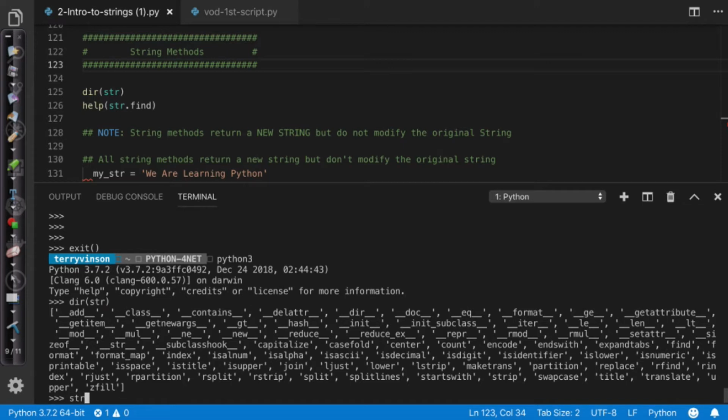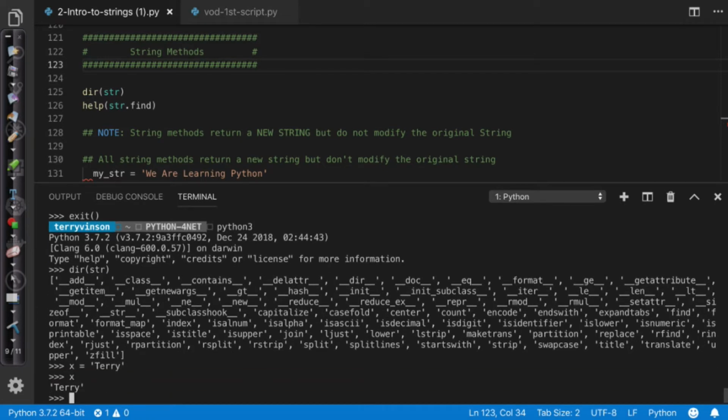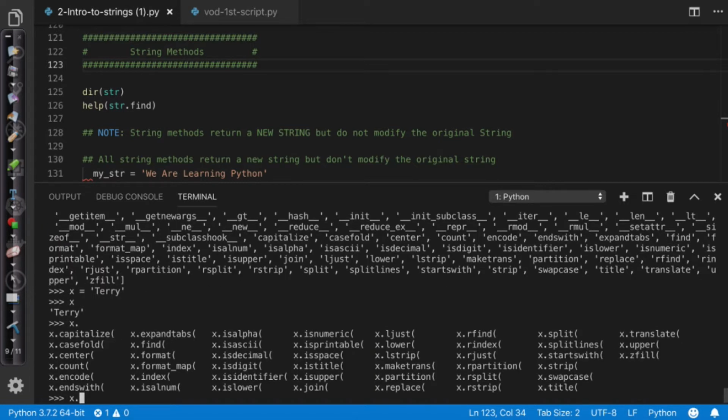say, for instance, if I wanted to look at a string value. So let's say x equals Terry. So x is Terry. Now if I come over here and I say x, and I look at the functions here, since x is a string, so here's what I'm talking about.